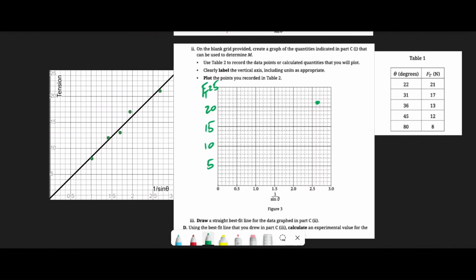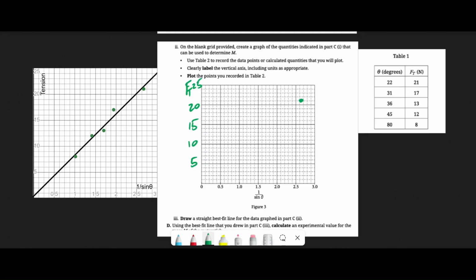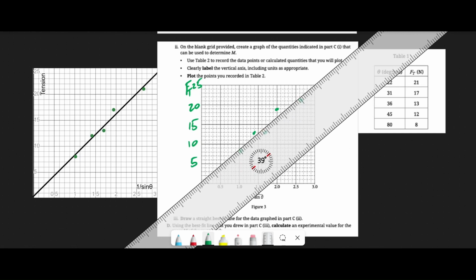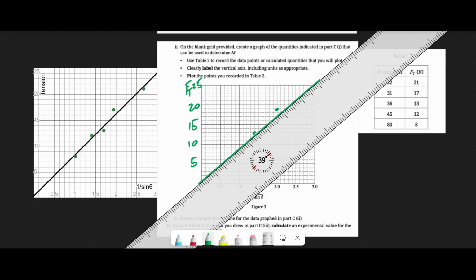And now I graphed all of this before in the interest of time, right here in Desmos, and it actually drew a line of best fit. But the way that you would draw a line of best fit, in case you don't know, I'm just going to plot these points quickly here. I'm not really doing this exactly as it's supposed to look. And then I would put my ruler here, and I want to put my line of best fit as close as possible to all of these points. So it should look something like this, and I can graph my line of best fit, and that's how you do a line of best fit, just like that.